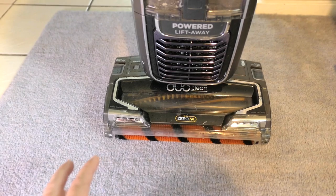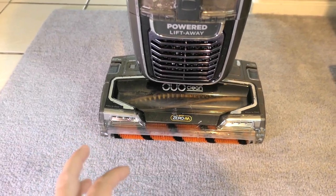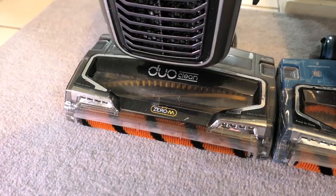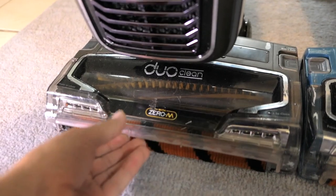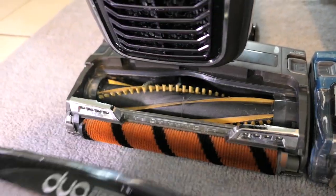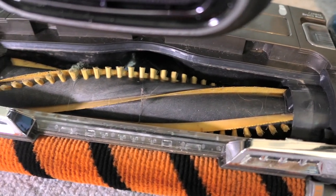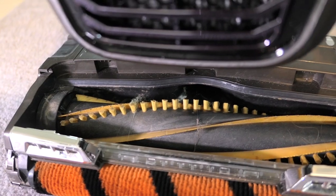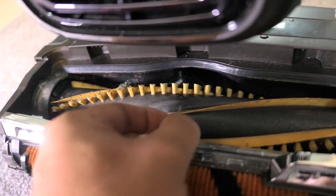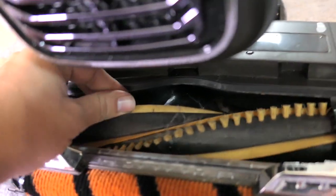The reason for that is you guys will see in a second that it has not collected almost anything on the brush roll. So let's go ahead and pop the hood over here on this 0M, and you guys can see the proof in the pudding. As you can see, guys, there's almost nothing there. Very minimal stuff. There's a little wraparound right here, but like I said, it's barely anything.